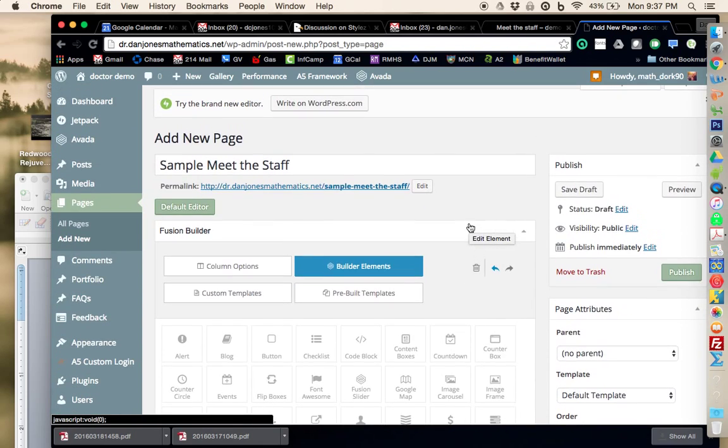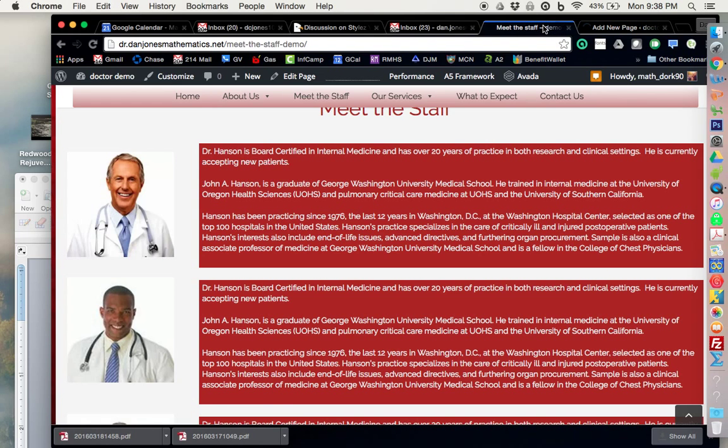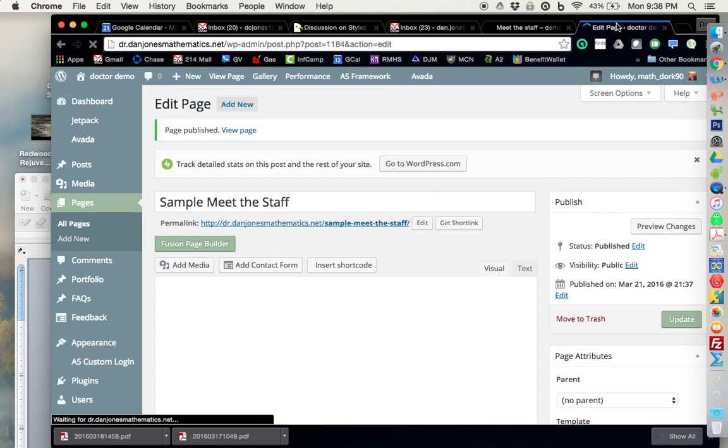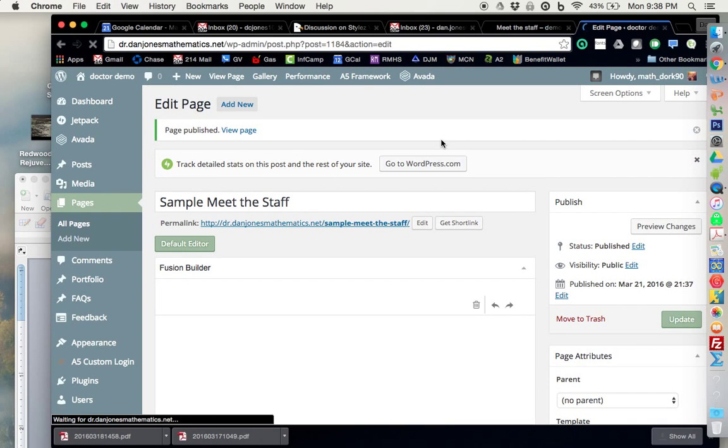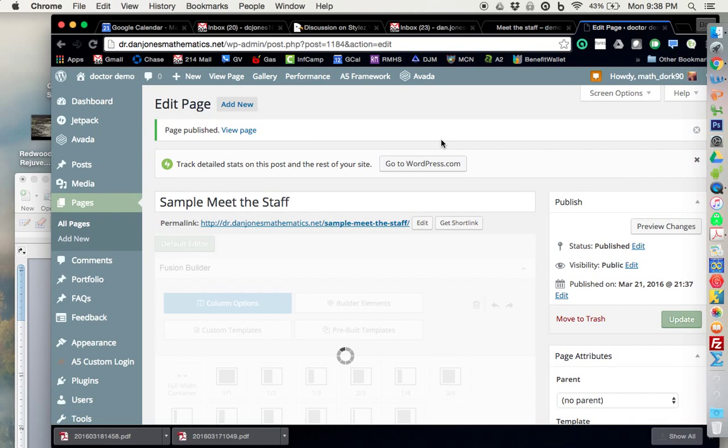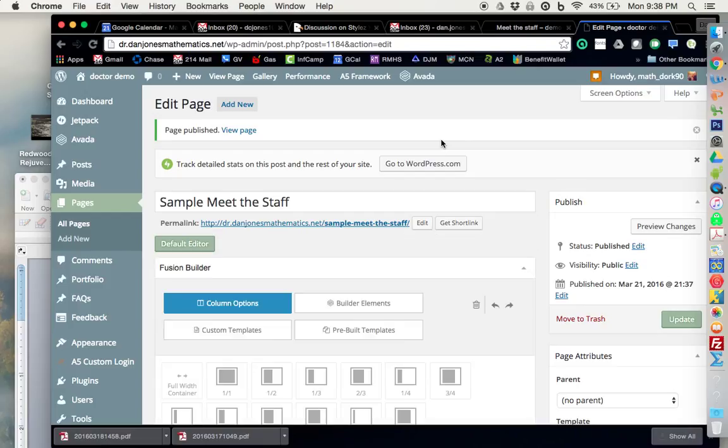And now I'm going to save the whole page, or publish it, because I really haven't looked at it yet. Is this the page? No. Okay, I'm going to go look at it right now to see what I've done so far. Is this what I really wanted? Let's go view the page.